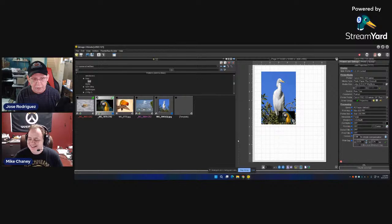automatic color management. I should have asked you this. When someone does not own a spectrophotometer, and cannot create their own custom profiles, they would have to come to me or you or whomever is offering that service and download the TIFF files. In other words, the charts that you need to print correctly. Can you walk us through how to properly print a profile chart? Because a lot of people don't know how to do that correctly.